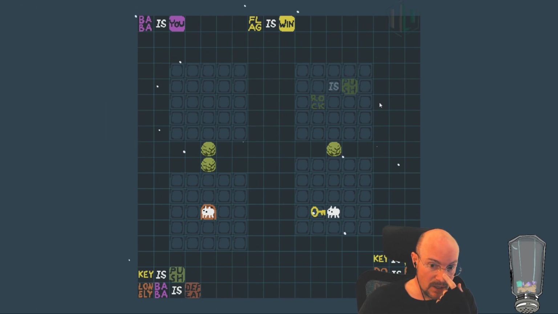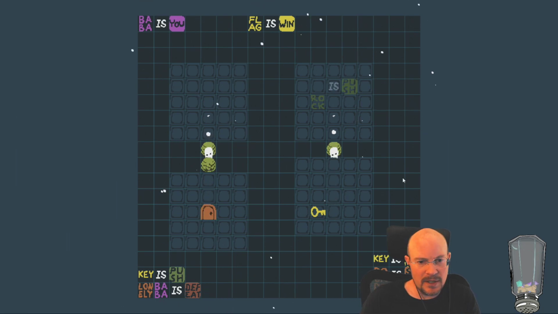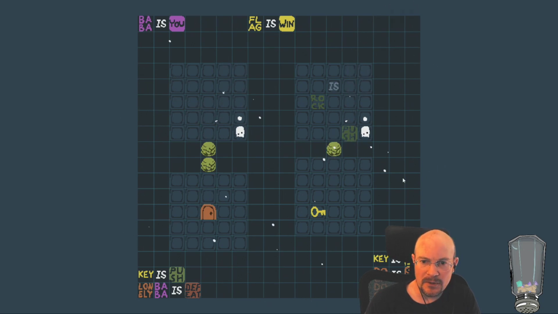Man, it feels like we need one extra rock on the right side over here. Or something. Can we maybe push words here? Rock is key? We do rock is key? Rock is key is open and use a rock to open the door? Do that. Same issue, I don't have enough stuff to push it with. And then how do I even get a rock over here? How do I get a rock to the door? Do not know.